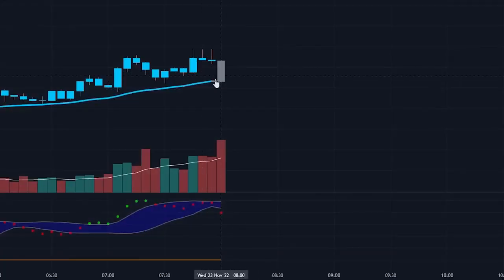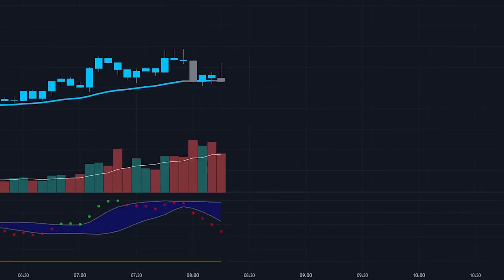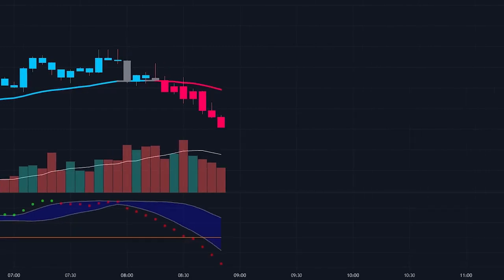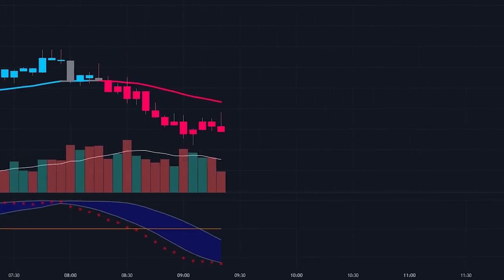As you can see here, the price has pulled back to the EMA. The color of the candlestick and EMA has also changed. This means that the first condition has been met. If we take a look at the volume indicator, we also see that the volume bar is above the moving average. This means that the second condition has also been met. However, the MACD has not turned green yet. We will need to wait for the MACD to turn green before entering into the position.